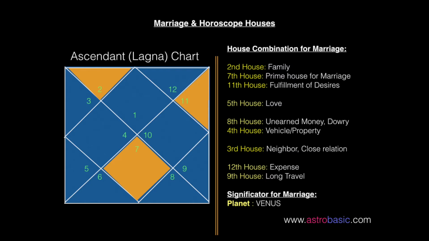Now, in India, and in many countries, marriage is where two families meet, and it's an event of the family as well. So the second house represents the family. The second house also represents your accumulated wealth, speech and food, but it also represents family. So the second house along with the 7th house is important for any marital life, meaning when marriage will happen. Those things should be considered.